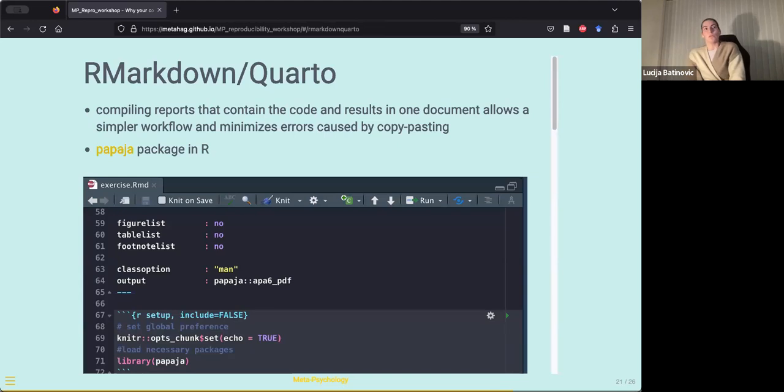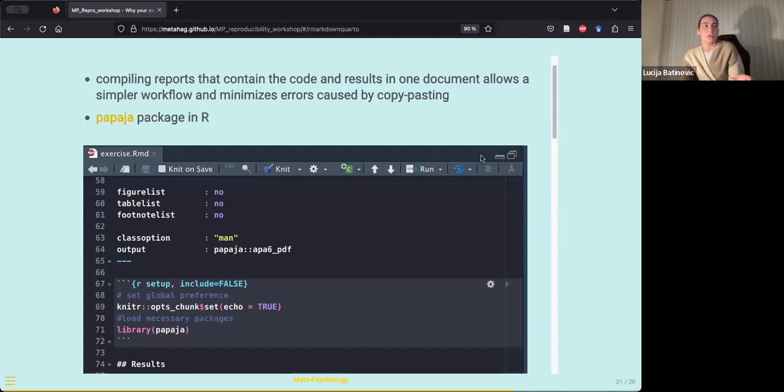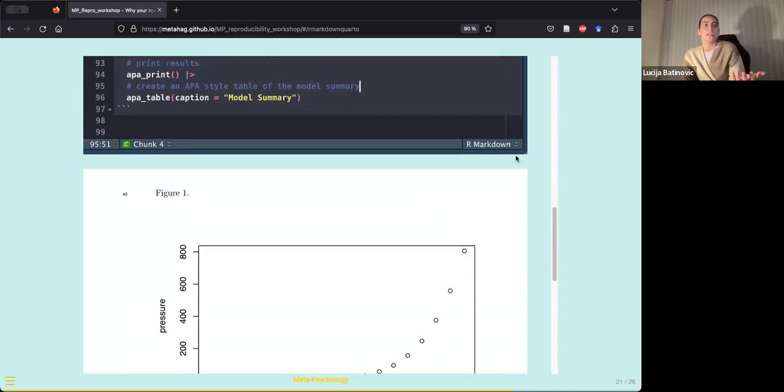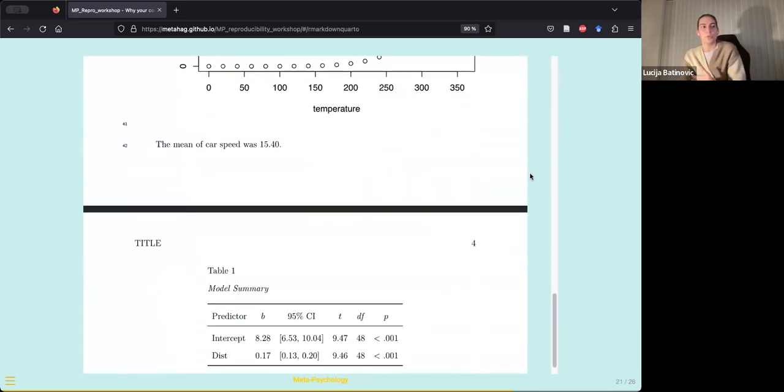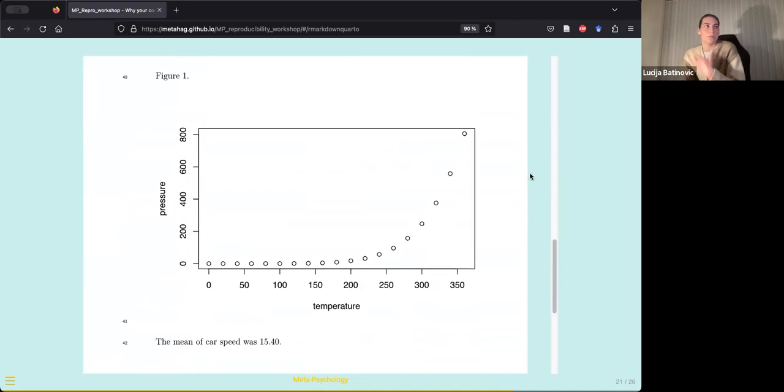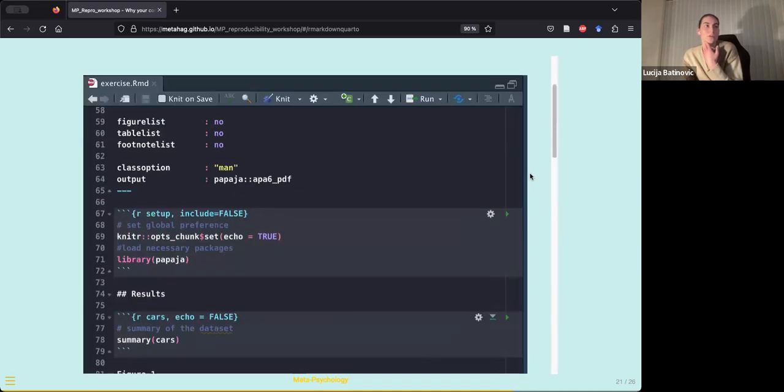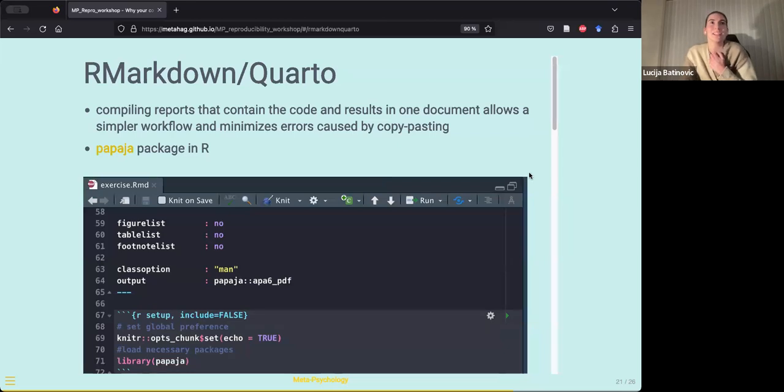Another good way of making sure that things don't get lost in the transfer between the code and the results is to use markdowns, basically compiling the reports along with the code and then extracting the data so it doesn't change when you move to another word processing file. I think this also depends on the journals and what they allow, but if it can be a standard, then it makes it easier and allows reproducibility.